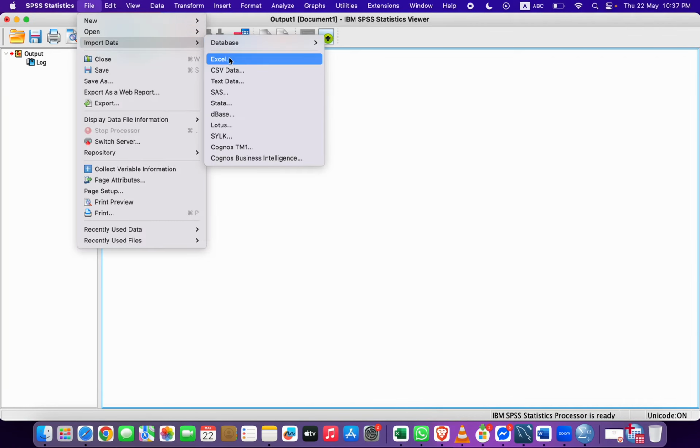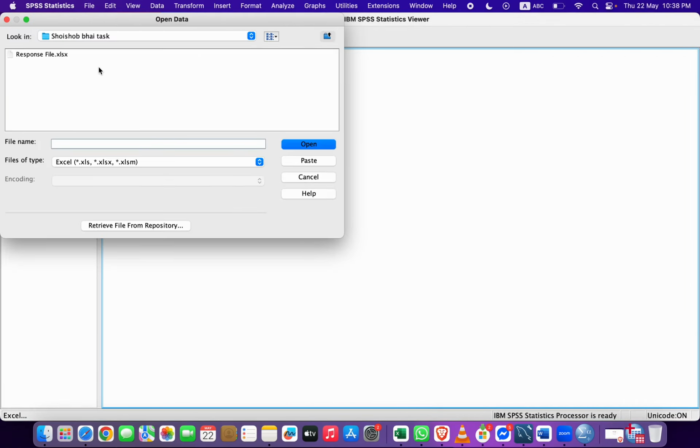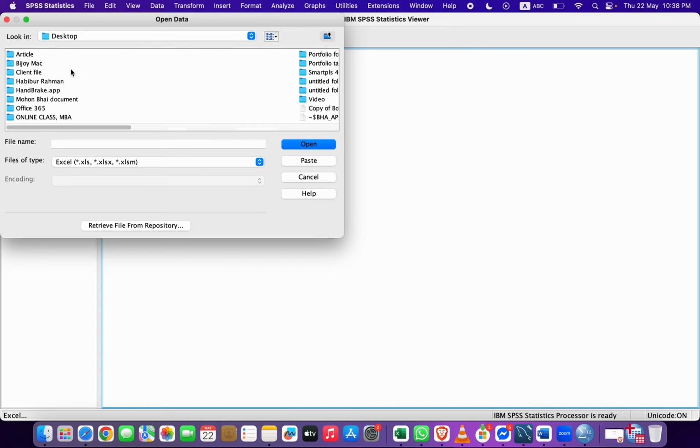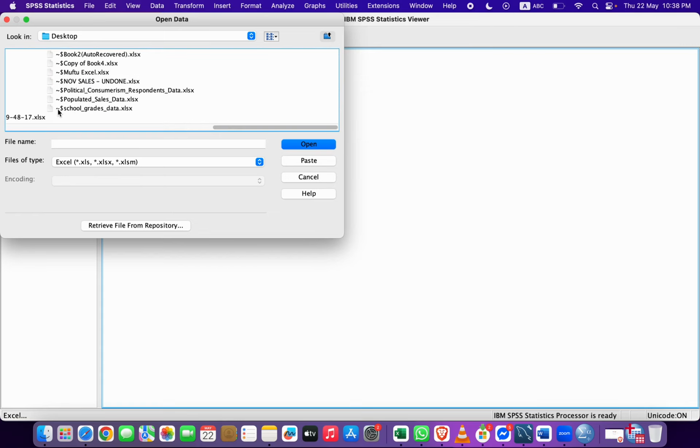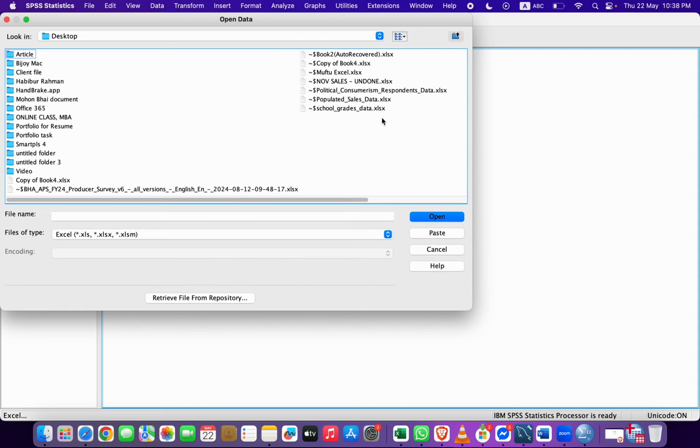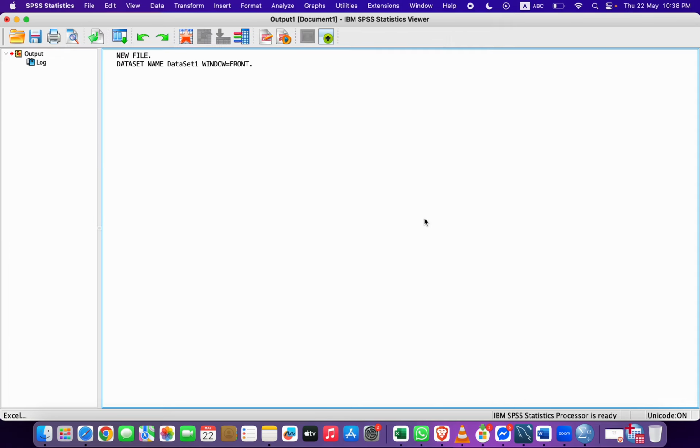File, import Excel. This is the data file, copy of book 4. Okay, I will import the data here.